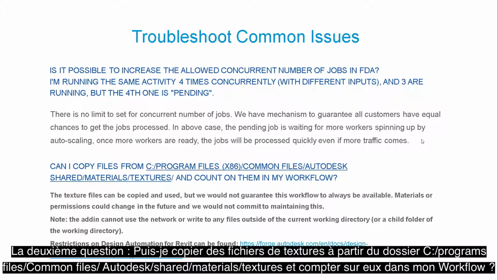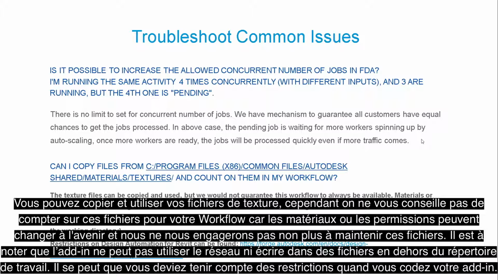The second question: can I copy text files from the folders C:\Program Files\Common Files\Autodesk Shared\Materials\Textures, and can I count on those files in my workflow? The text files, yes, you can copy and use them.